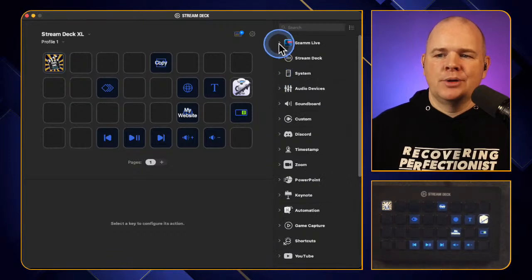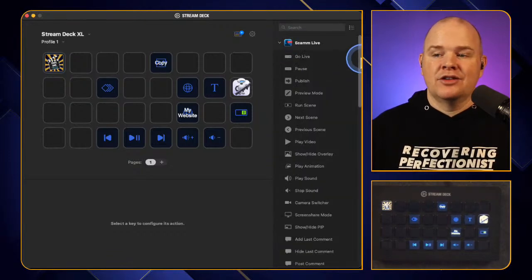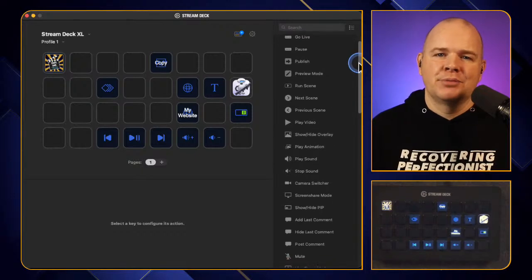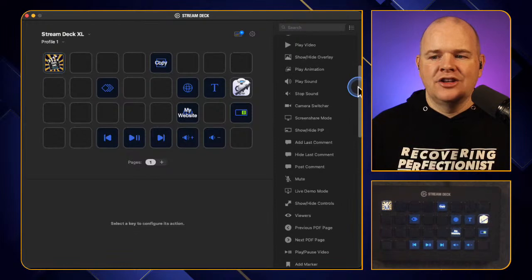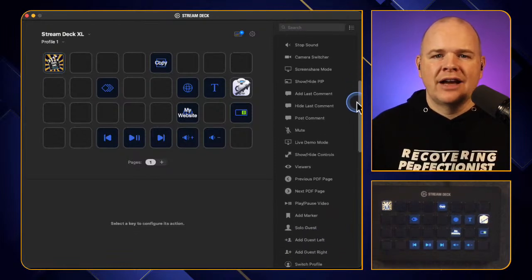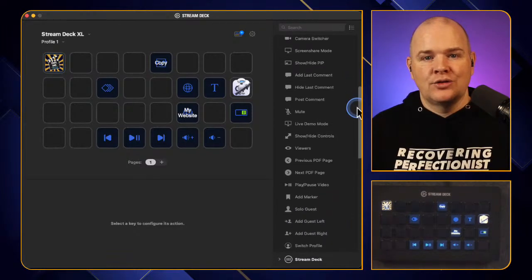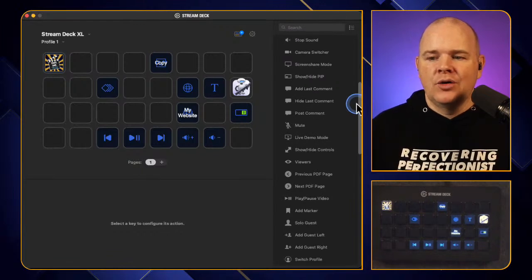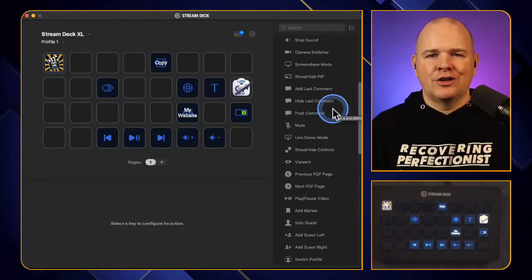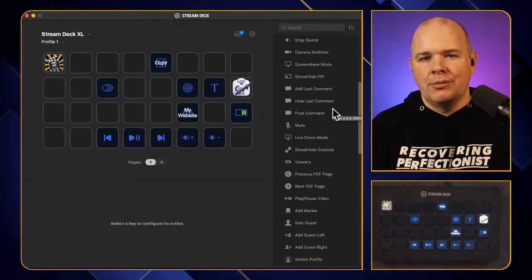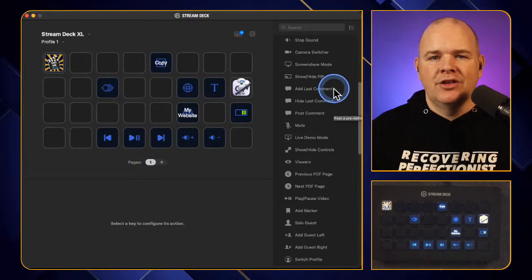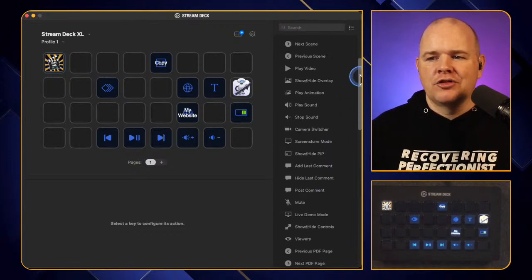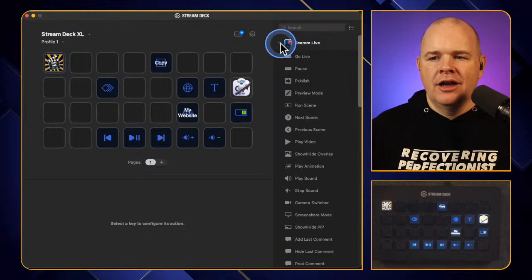But then, for example, I use Ecamm Live. Ecamm Live has, I would say, the most comprehensive plugin of any application that I've seen. They're just constantly adding new little functions to it. So all of these actions here are ones that I use to control Ecamm Live. It just means that I can control everything from the stream, and all of the videos that I produce, with the Stream Deck. So hats off to Ken and Glenn, the guys behind Ecamm, for continually adding new things in here.